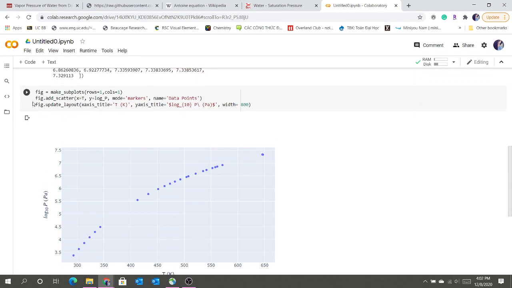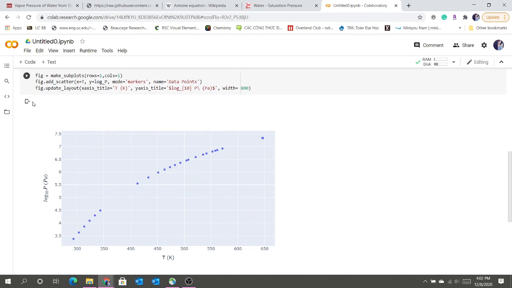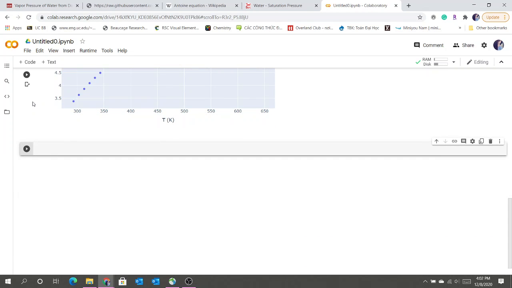That looks proper. Okay, and now we're going to want to define our Antoine model, and we haven't looked up the constants a, b, and c, and we should not need to for this.